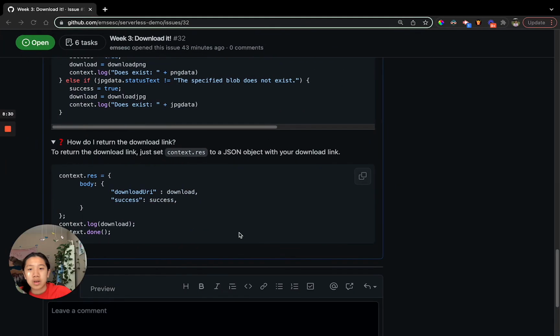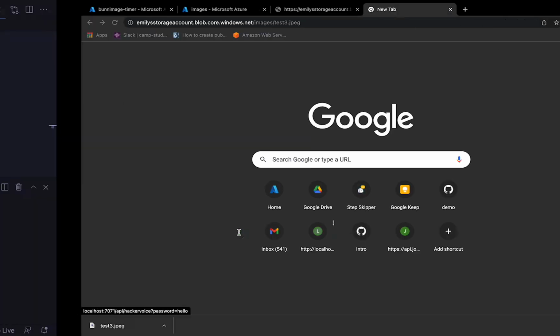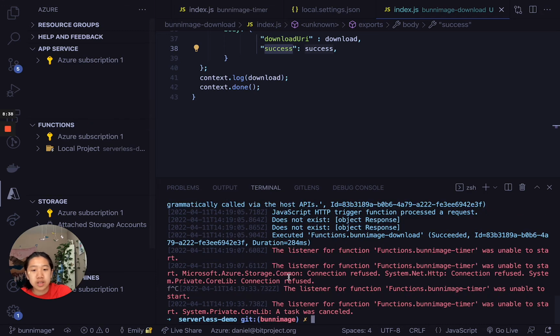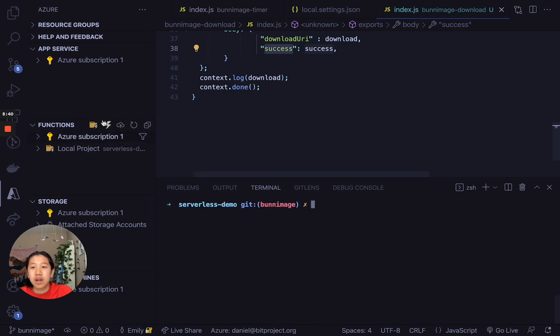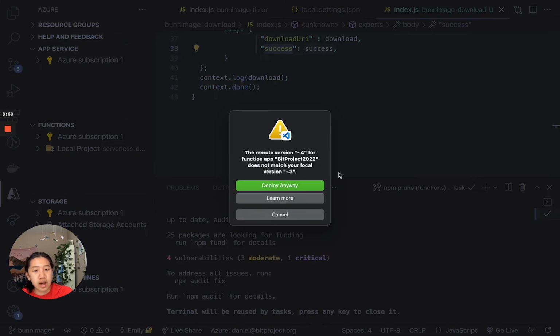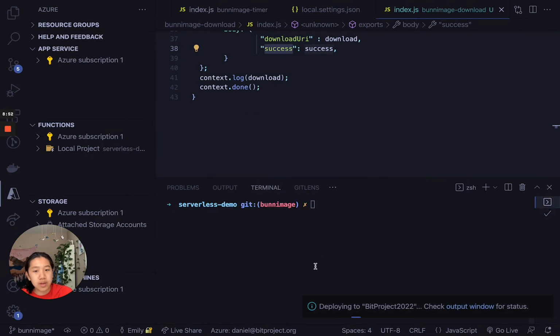So before we commit our code, let me stop this execution. Always remember to deploy your function and deploy it to the same function app every time. Okay, so while that's deploying, I am going to commit my code.